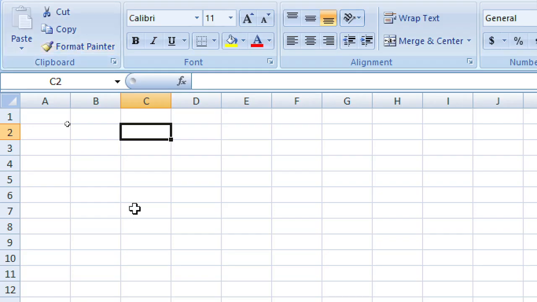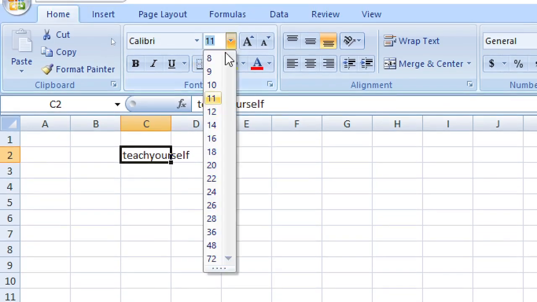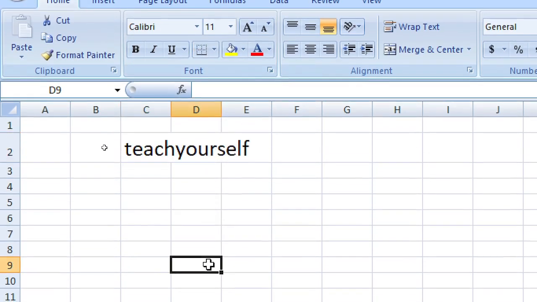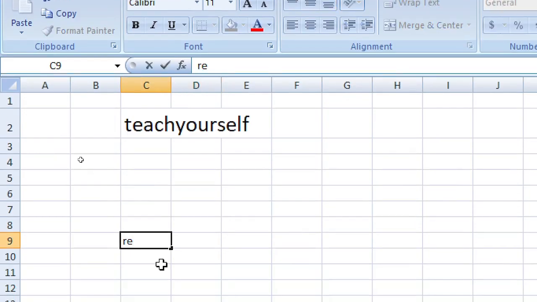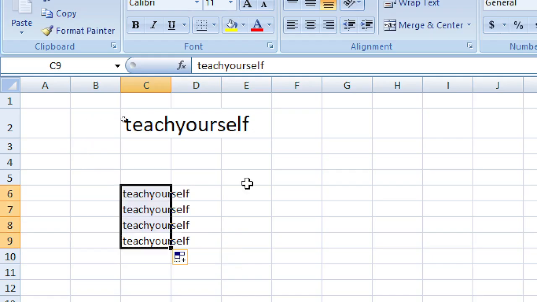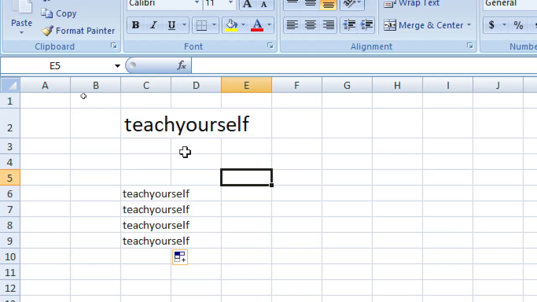Okay, let's say you have "Teach Yourself," and your boss says, can you make it bigger? Make it 22. Okay, then you have another "Teach Yourself" here, and another here.